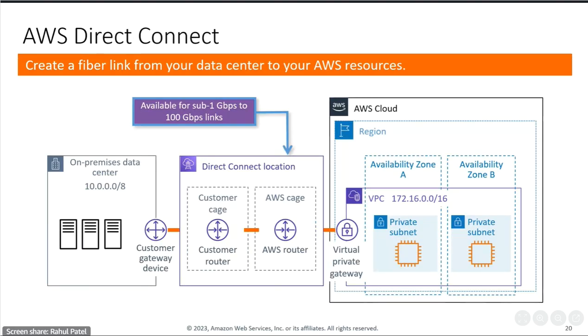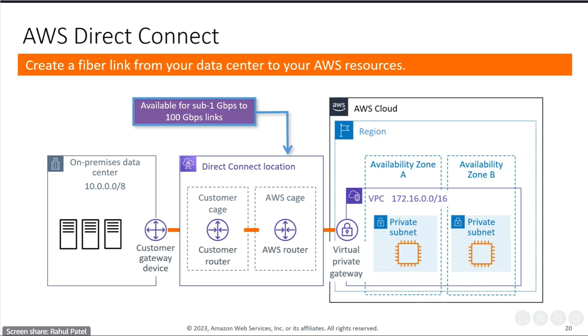Another option that we can use is Direct Connect. There is a service available on AWS, AWS Direct Connect. The beauty of Direct Connect is that a dedicated fiber link cable is installed from your on-premises network to the AWS cloud. When we explore the AWS global infrastructure, there are 100 plus Direct Connect locations available throughout the globe.